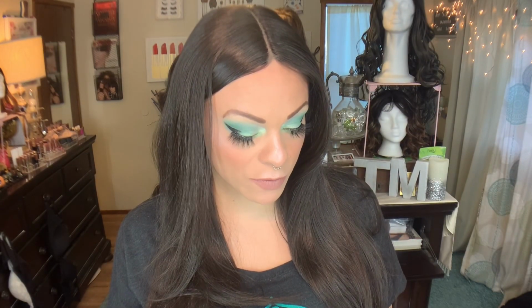I have her in the color 4. It says that she is heat safe up to 400 degrees. It comes in just a few colors, not a ton. And this is a lace parting wig. It is not a lace front, so there's no lace to cut. And I scooped her up from Hair Sisters for $34.99.